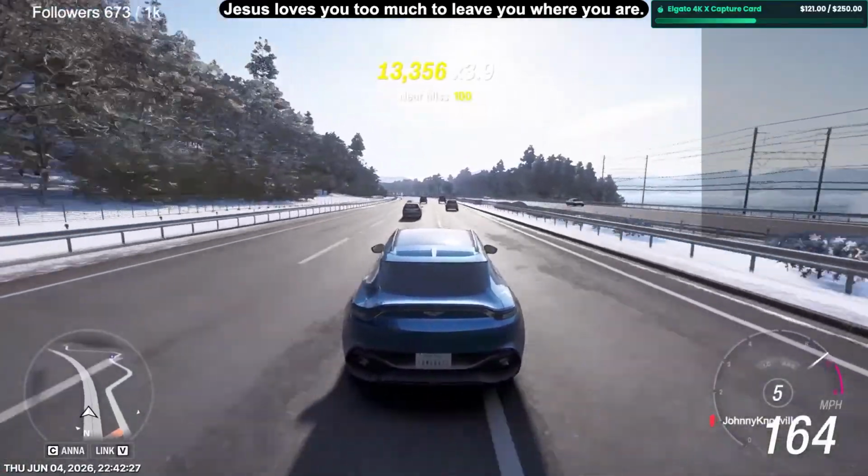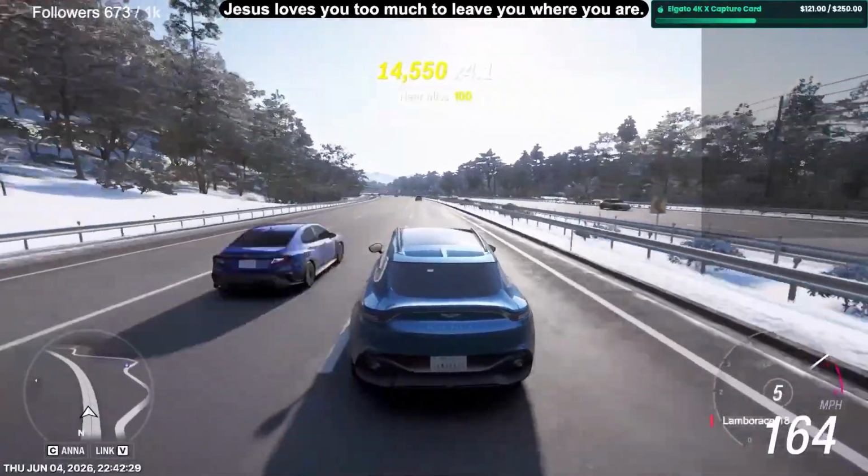This is honestly not too terrible. Steering with the buttons.